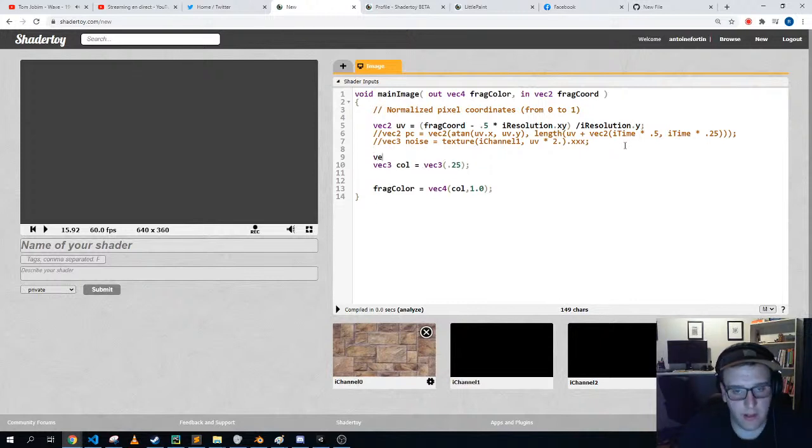We're gonna define a vector. I'm gonna call it texture brick, and you use the texture function, and you pass it the channel. In this case it's iChannel0, and then you pass it the UV.